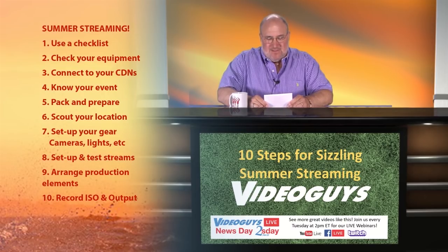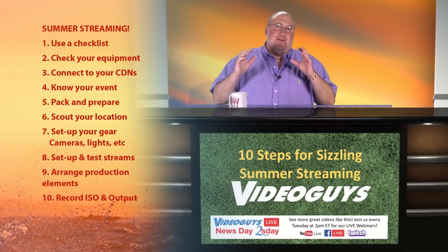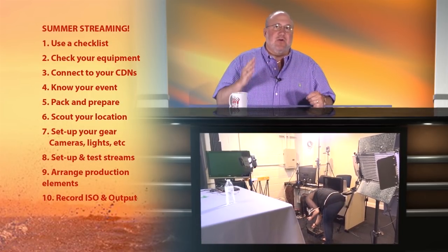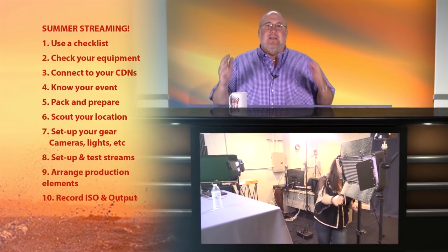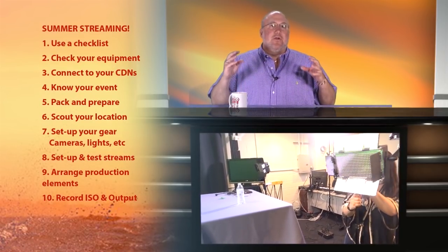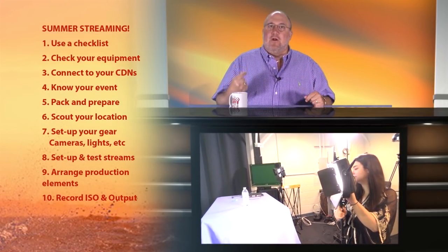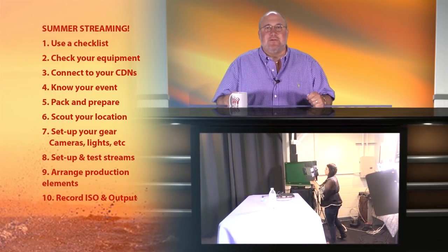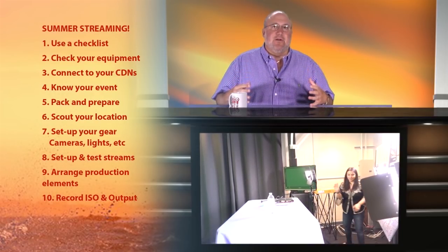Set up lights, camera, and action. And this is one where I want to stress the part that's not on the list, and that's audio. You've got to check your audio constantly. So not only is your audio being set up beforehand, but I need you to check all your mics and have fresh batteries, if they're battery powered, or phantom power. You want to be listening to the audio. You want your sound people to be monitoring the audio coming through their cameras. You want to listen to the cameras and to the audio during the shows.